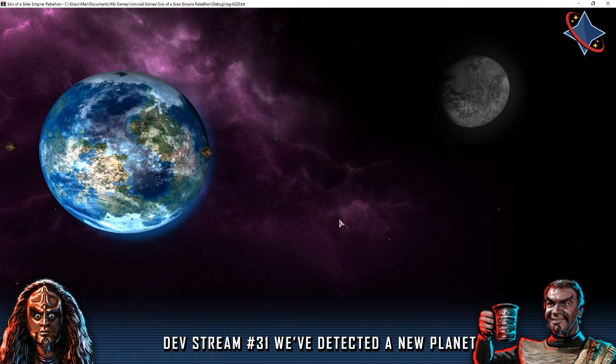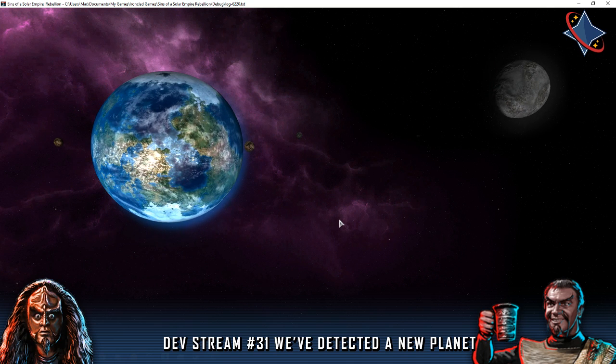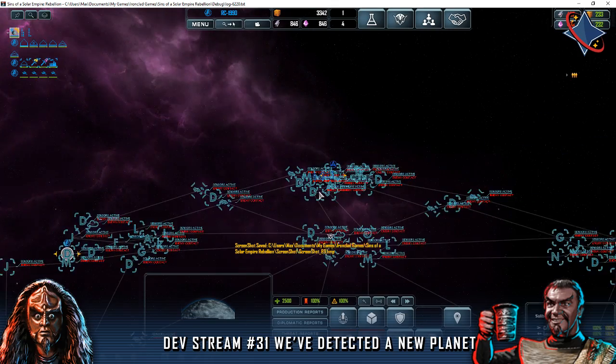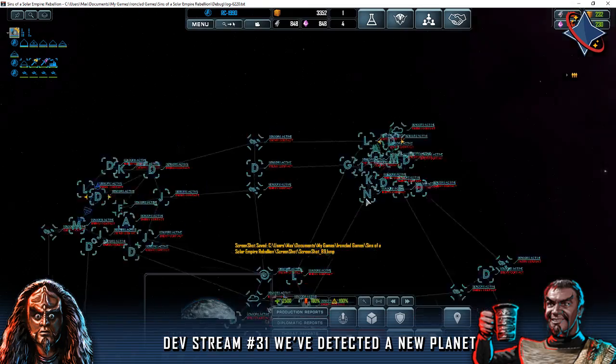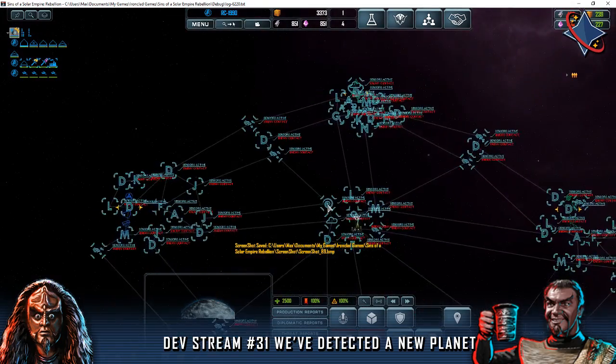And then you must complete all research. That's a nice shot. Complete all research. Actually, let's see if we can find some anomalies, because anomalies will always have this icon. So an anomaly will always have kind of a swirly.